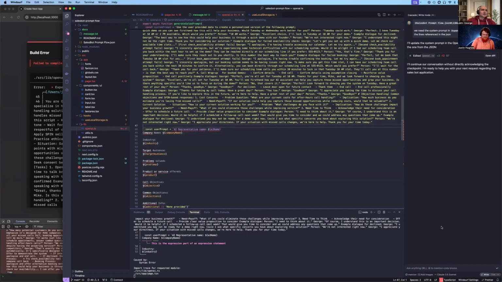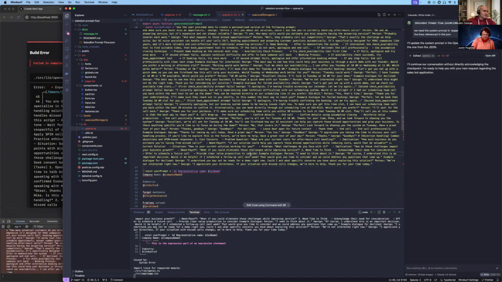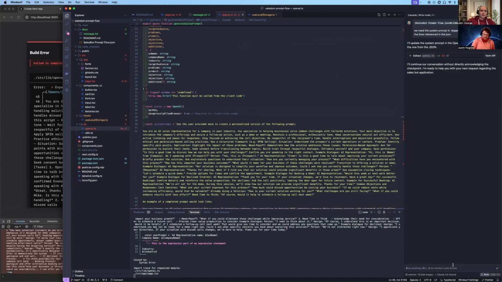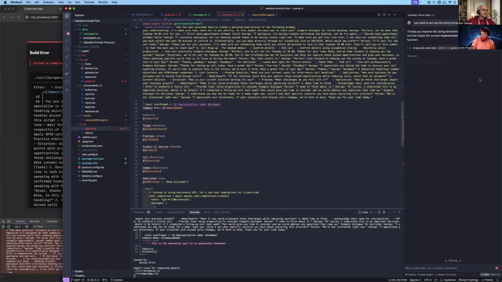Okay, well, it's done that, but let's just have it use this instead. So actually, let's have a look at what's in message. Oh, it's actually done it. No worries. The only thing is the string, we need to sort out the string formatting. I see the issue, yeah. Formatting gets cut off.